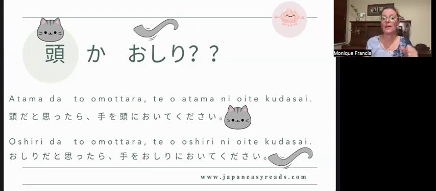Game o shimashou. Game no namae wa atama ka oshiri desu. Coin. You get the idea. Coin ga arimasu. Atama desu. Oshiri desu.